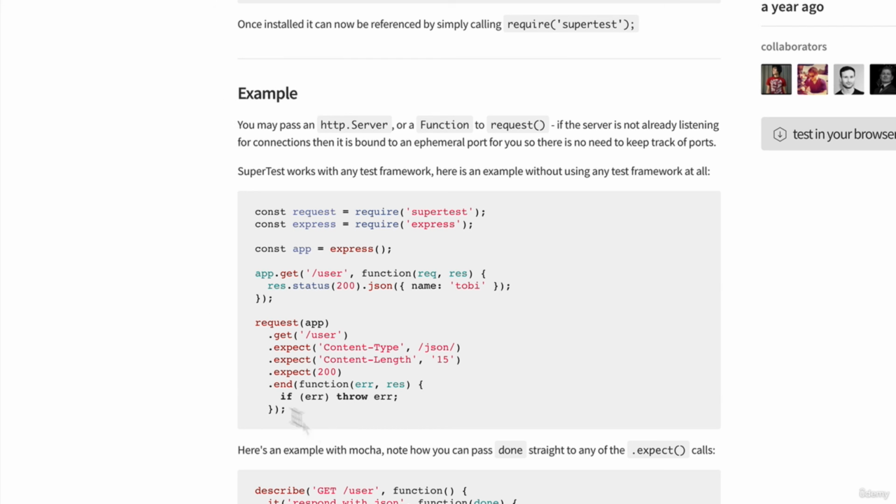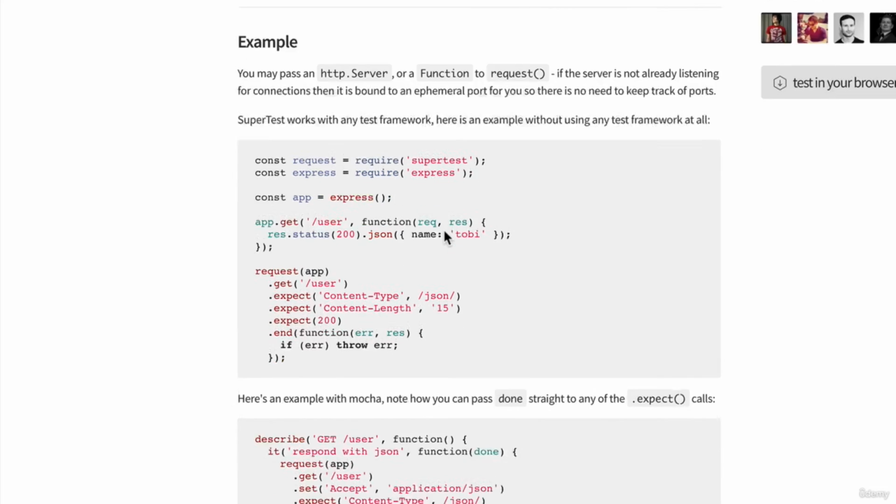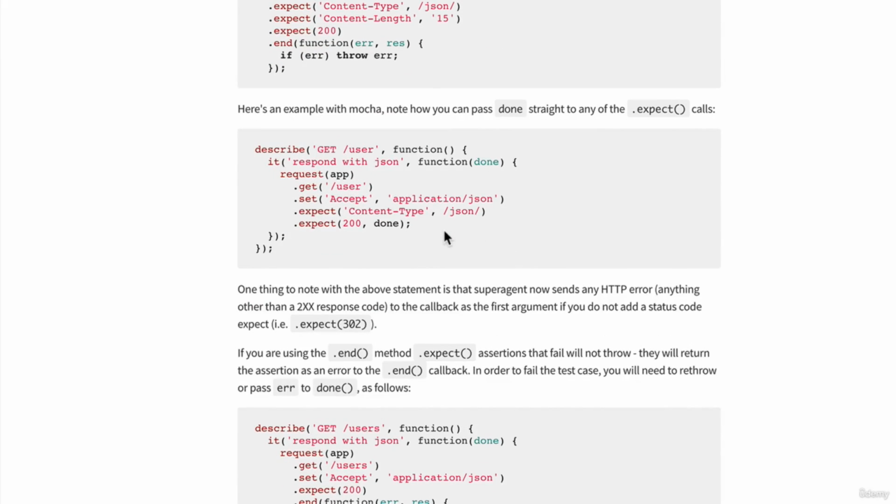Now, this is beyond the scope of this course, and it's something that you can take a look at as you get more and more into testing. But just realize that there's tons of tools out there for you to use to write clean, nice, beautiful tests.